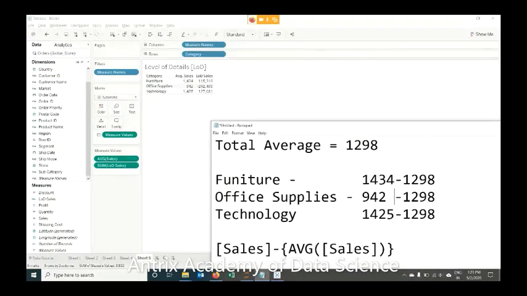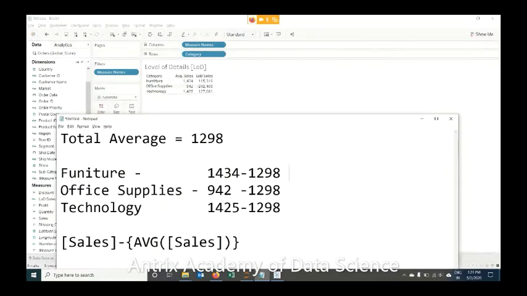My difference here is a value of 115, which is positive in nature. Here we have a negative because we missed our target, or we missed our base point. Then here I have a positive difference of 127. So LOD is very helpful if you have a computation to be done based on keeping one value static and another value variable.